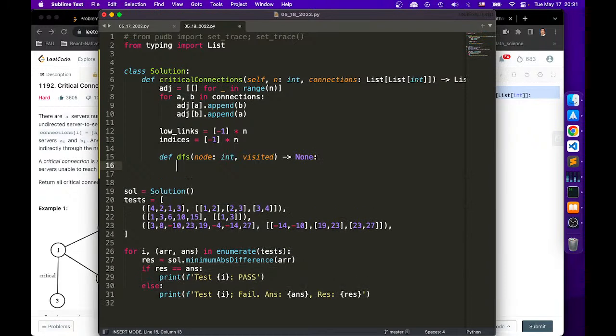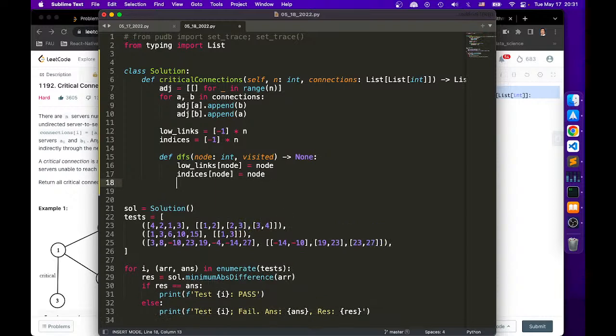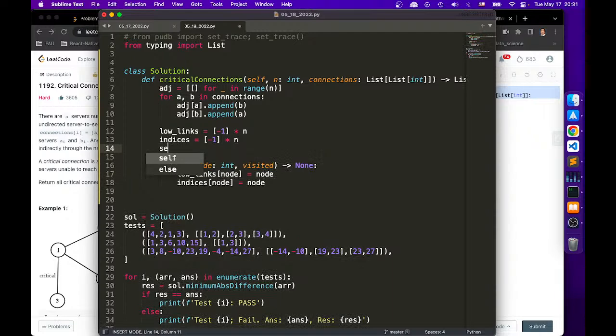Okay, here's what we do. So we're visiting this node. Whenever a node comes in, we're gonna set low links node equals node, indices node equals node. Actually, no. Indices we're gonna have self.index. This is gonna be self.index. That's the index.